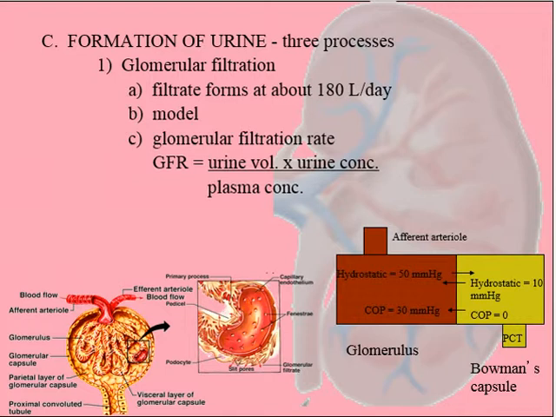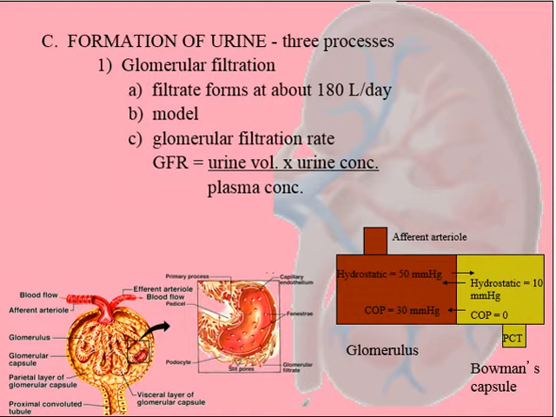The big industrial drums that they carry on the back of trucks, anybody know the volume in those? They're 55 gallons. So I'm talking 45 gallons, so almost that big. That's how much filtrate you form each day. Amazing, right? That's a lot of filtrate. Now, clearly you don't urinate that much a day. You'd never get out of the bathroom, right? And there'd have to be a hose stuck in your mouth. But a huge amount of filtrate each day, right?